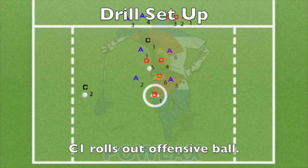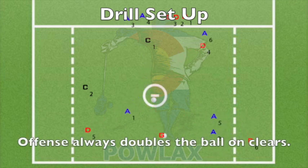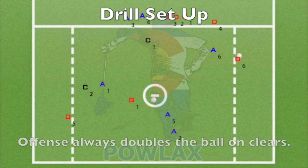Once a goal is scored or a turnover is produced, another coach will roll out a defensive ball. A defenseman will pick up the ball and try to clear. The offensive players will always double the ball to create a game-like clearing advantage where the defense will have more active players than the offense. The defenseman will try to clear or make a certain number of passes.